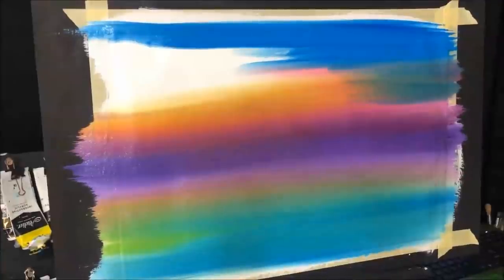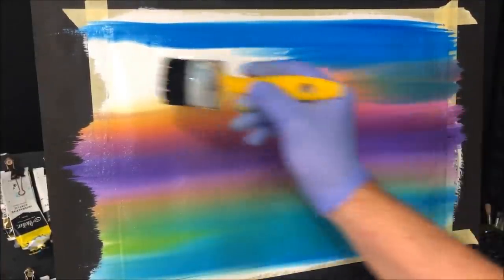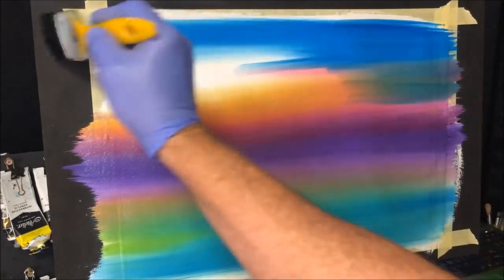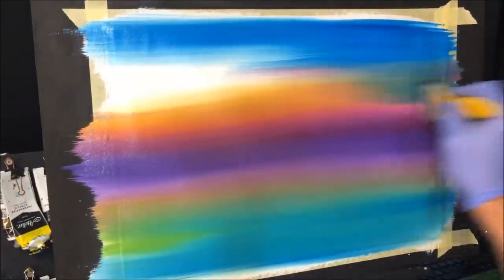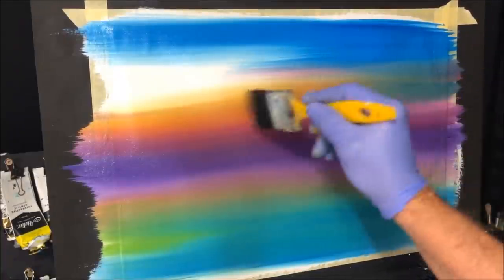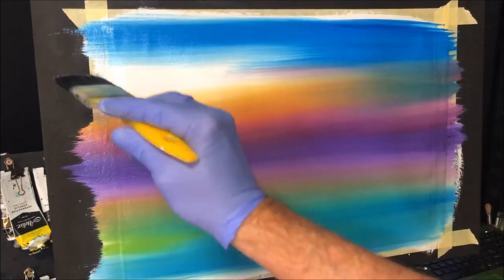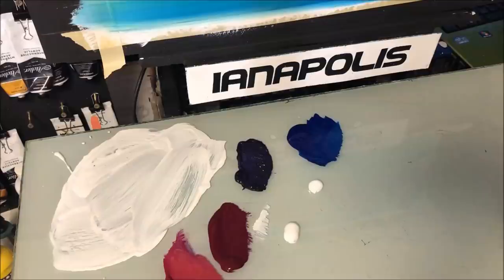Now I've just come back from giving the brush another severe flog, and I've cleaned it out from doing that. And I want to get this blue into the white there, and then I'm going to start pulling this. That's it. I don't want to contaminate this into those colors over there. Now I'm just going to put white there to really get some intensity there.